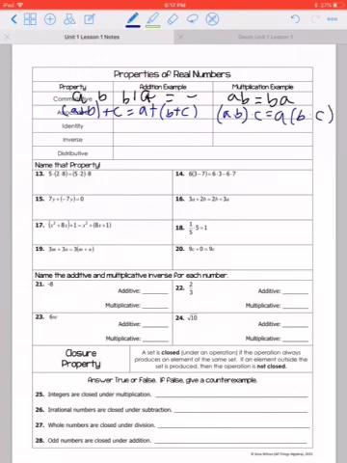Now in Algebra 1, we would all pick a letter and assign a number, plug it all in, see if it works. But we're moving on from there. You should be able to plug in and see that it works. So identity, you're going to do an operation and get yourself out. For addition, that would be adding 0. So A plus 0 equals A.